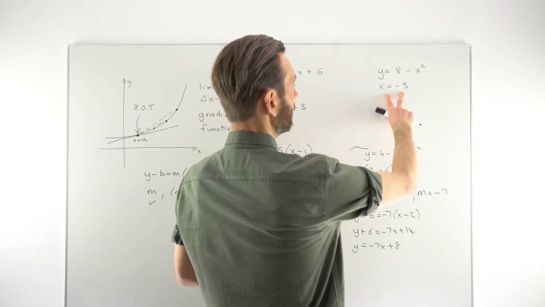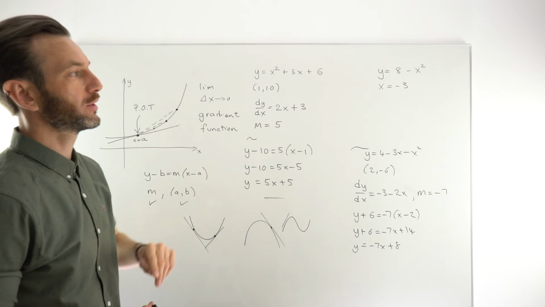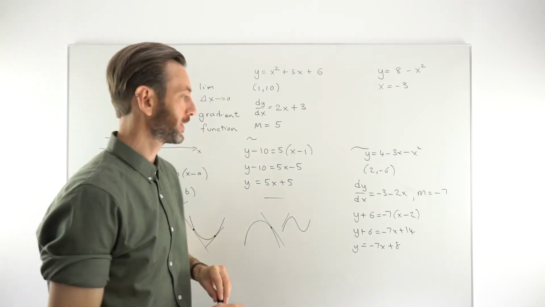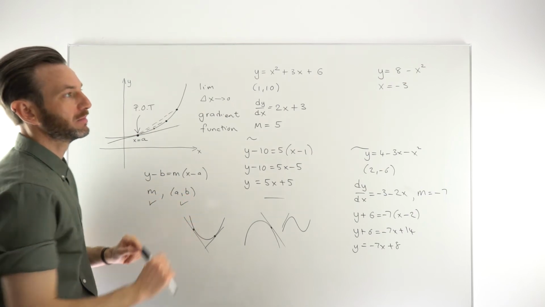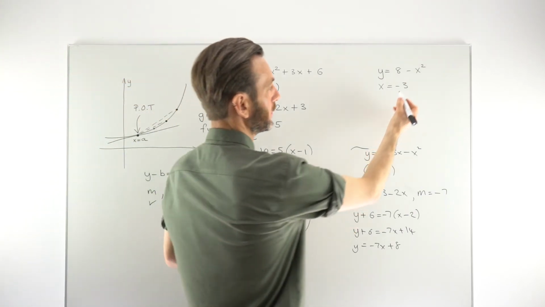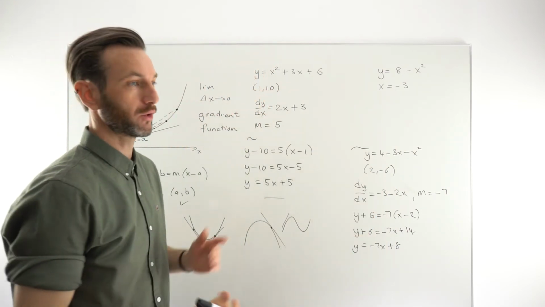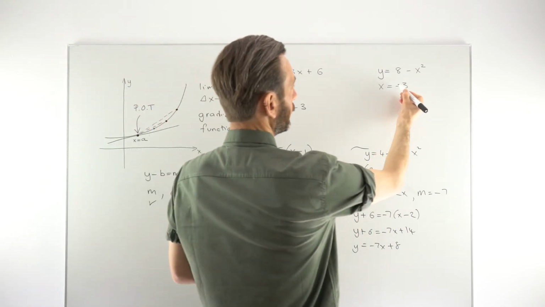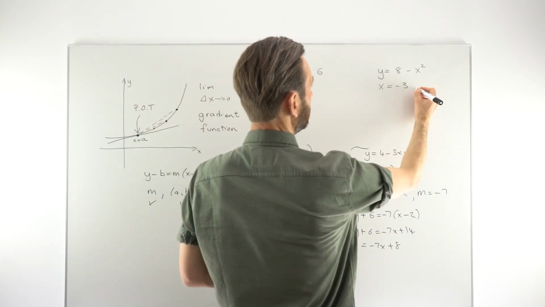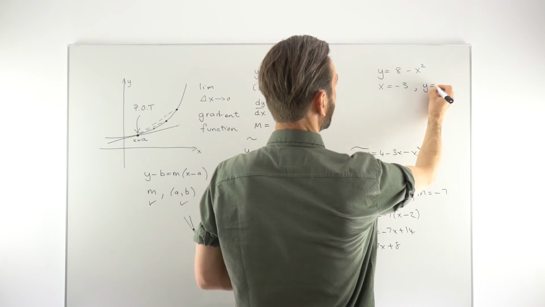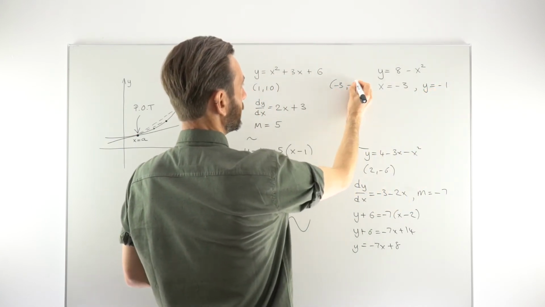These just happen to be parabolas. This one's slightly different in that we've only been given the x coordinate of our point of tangency. We do need both points because we need to sub them in to the formula here, so we need an a, b, but all we need to do is sub the -3 into the original function to get the y coordinate, just by pairing those up. So -3 all squared is +9, so it's going to be 8 minus 9, which is -1, so the y coordinate is -1. So our point of tangency here is (-3, -1).